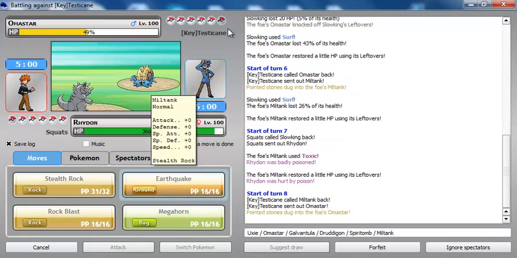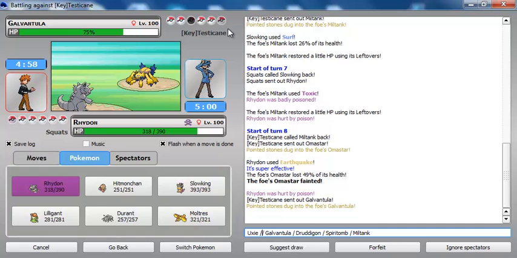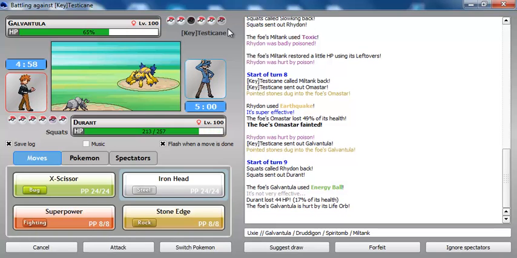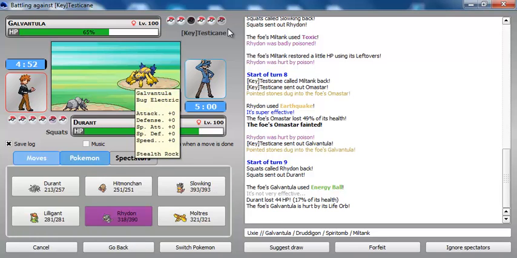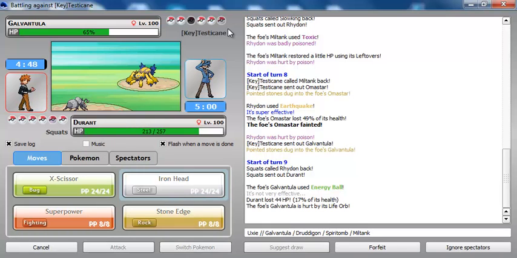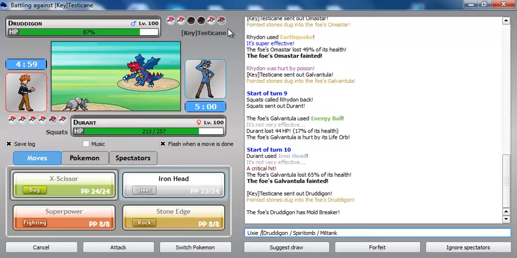And now I'm just going to start firing off an EQ, as it's going to do massive damage, and it just takes out that Omastar. No problem. Now he's most likely going to go into Galvantula, as he does, and now what I'm expecting here is a Giga Drain. What I'm going to do is go into Durant, as he does Energy Ball. I don't know if he knows if Giga Drain exists or not. I really want to Stone Edge just to make sure I can take this thing out, but Galvantula is really frail, so I'm pretty sure it's going to be taken out with an Iron Head.